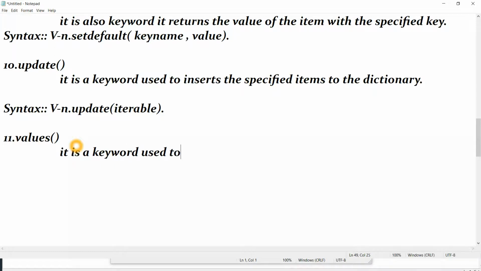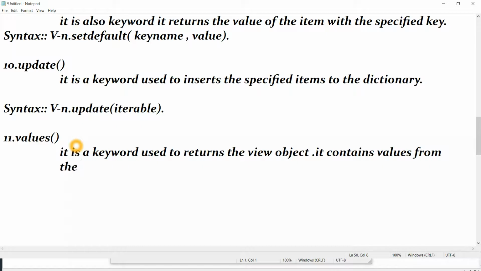Use it to return the view object. It contains the values from the dictionary.